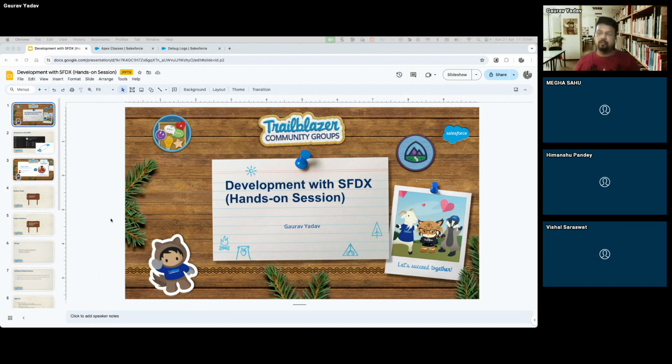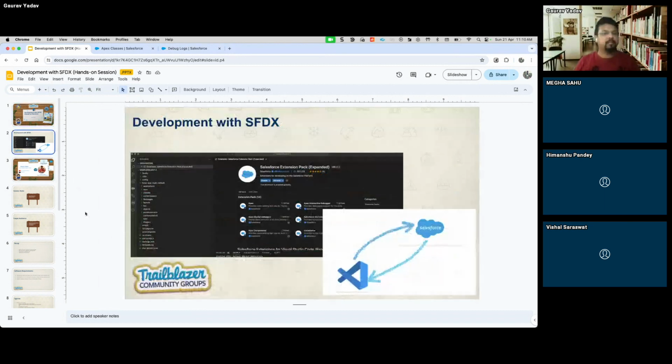You use SFDX commands, the Salesforce CLI, a bit. A little bit of your work will be done with the Salesforce CLI, but most of us don't utilize its full potential. So today I'm going to show you how you can utilize the full potential of the SFDX commands, how it will be beneficial for your day-to-day development, and how you can become more productive. And trust me, it will look cool as well when you start using it, and people will ask you, "Oh, hey man, how are you doing this?" So yeah, it will be like that.